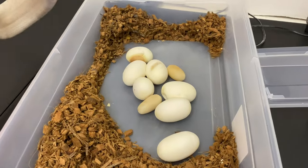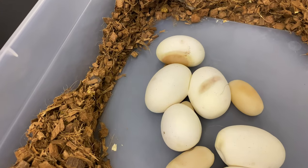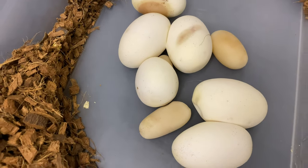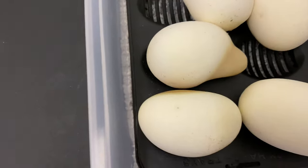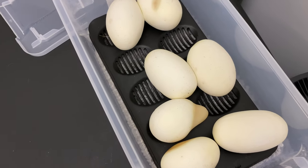All right, looks like we have 1, 2, 3, 4, 5, 6 and a half, and two slugs. Look at that little boobag. There we go. One, two, three, four, five, six, seven. We got a boo, and this one's got a big window on it. But we're going to get these all candled up, and put them in the incubator.